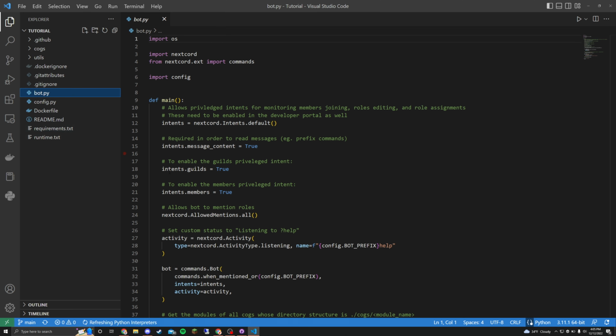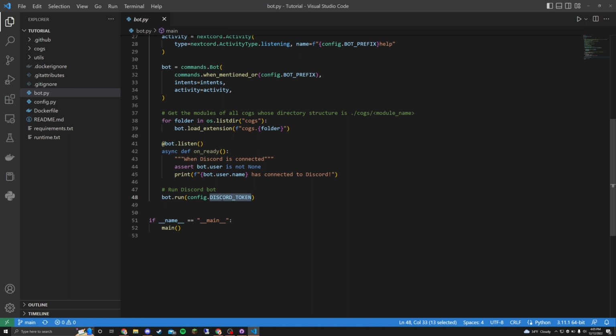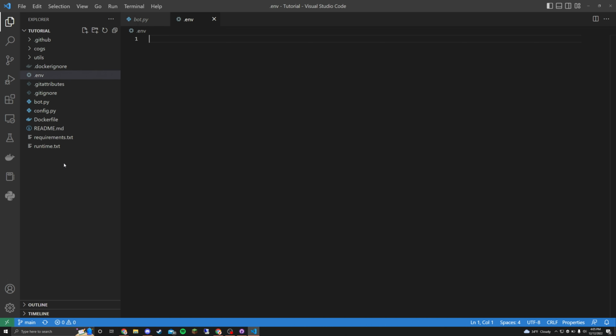After GitHub Desktop is done downloading, we're going to go into VS Code and go to the bot file. So you'll see in the bot file, we need a Discord token. For this, because we don't want it being pushed anywhere to GitHub or anything like that, we just want to make a new file and call it .env. This is kind of a secrets file that you can put anything in, and it's supposed to be hidden away from things for security reasons.